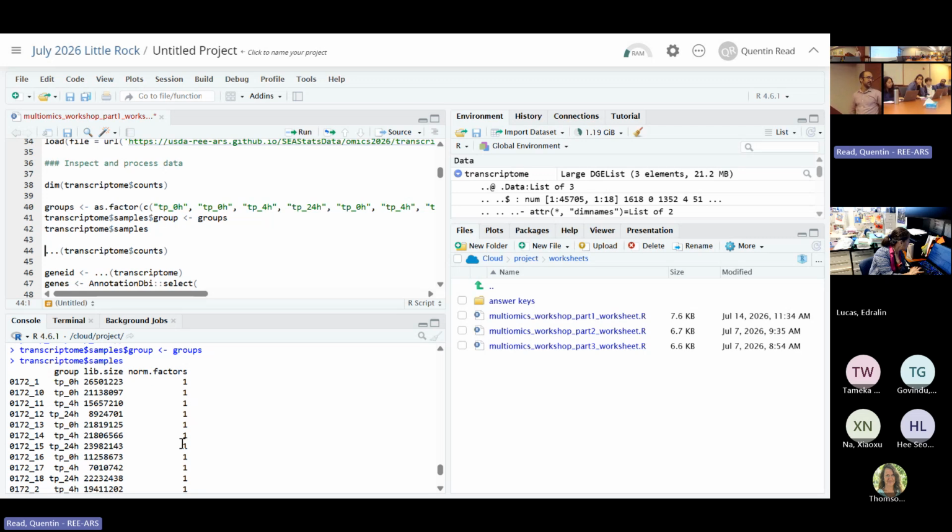So you can see that the samples have some very different sequencing depth. Some are over 20 million and some are like 7 or 8 million. So they vary by a factor of 3 or so, which I would assume is fairly typical for this type of data, or is that in the ballpark of what you usually see? Most of the time, for transcriptomics, you'll say, I want a certain amount of data, and that's kind of your bottom line. But a lot of times you'll find some pretty big variation between the depth of the sequencing.